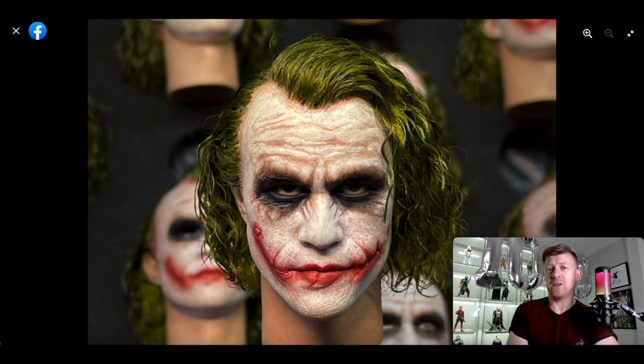So I'm very biased when it comes to this figure, for multiple reasons. Like I've stated already, love the Dark Knight trilogy, love the Heath Ledger Joker, the fact that I've actually put money down on this already, the fact that I do expect the prototype images. Is it exactly the same as the prototype images? No, it's not. Is it an acceptable gap? Yes, it is. This looks phenomenal. This looks fantastic. I really, really like the look of it.